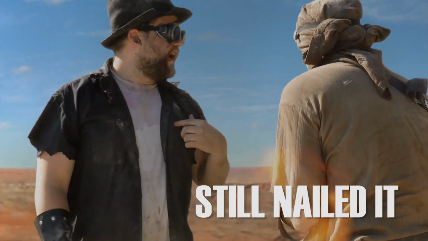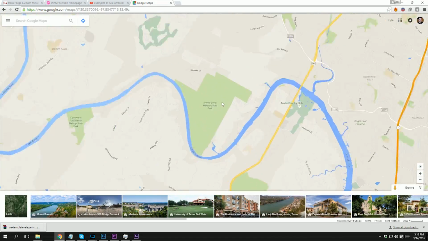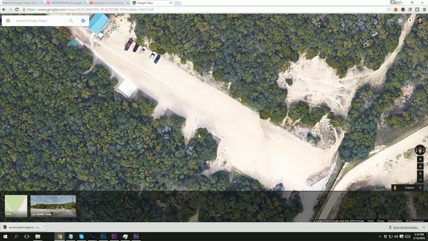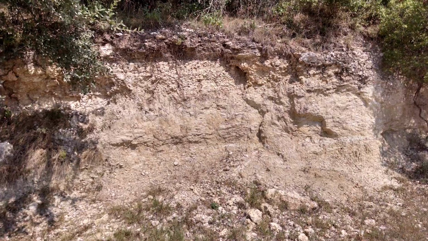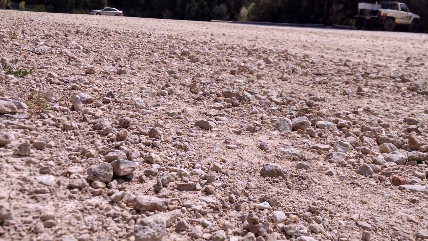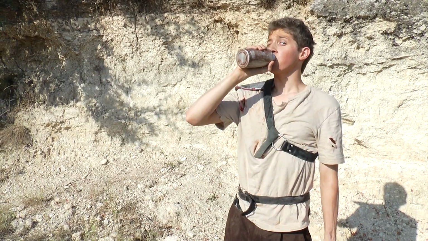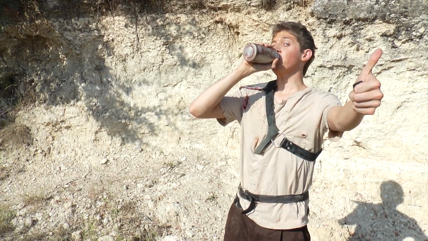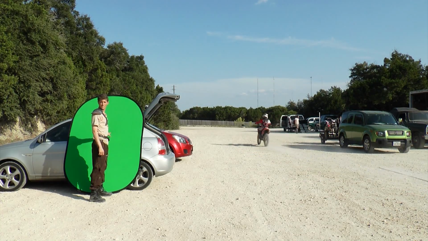make those look convincing. So to start, I looked around Google Maps for the biggest patch of bare desert I could find in Austin. It was this parking lot outside a motorcycle trail. There were still a lot of trees, but we had some cliff faces and a pretty large patch of bare rocky ground, which was a great start. It meant all our shots of emaciated Max could be filmed against an existing background, and that at least the bottom half of our wide shots could be actual footage.